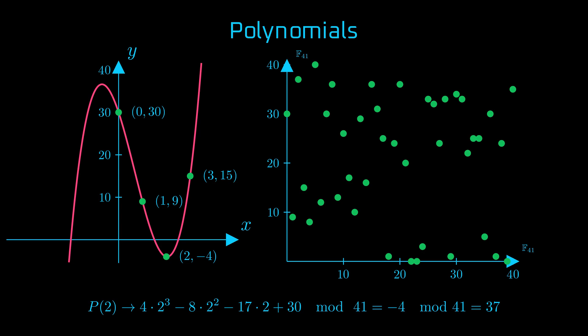It's worth noting that the highest value of the polynomial in this representation is 40, or in general p minus 1. A friendly reminder that in cryptographic applications, it's more common to work with fields of much bigger order, closer to 2 to the power of 256.